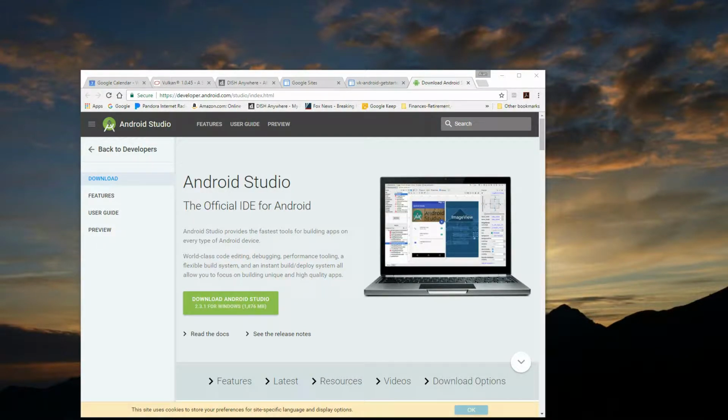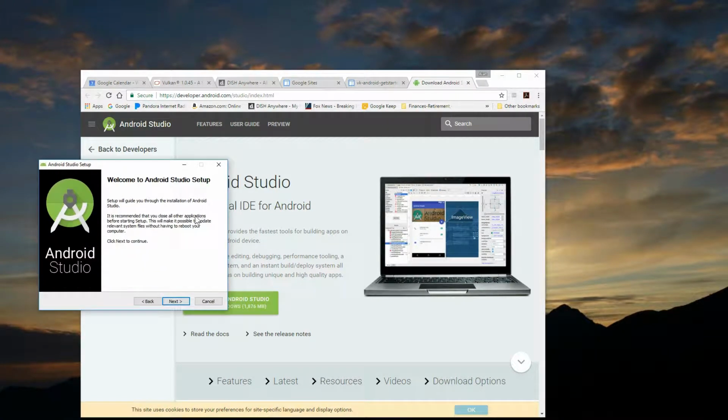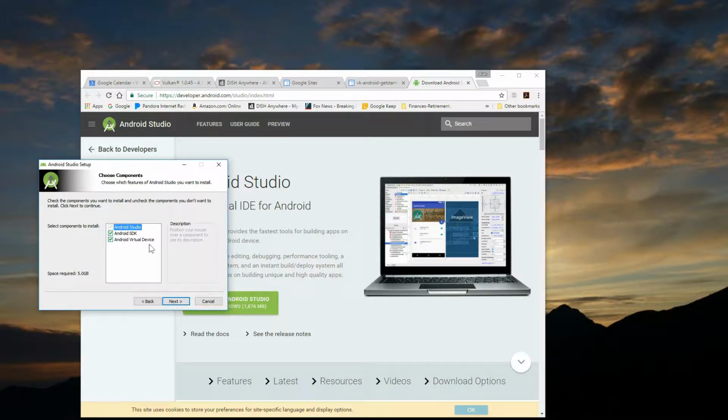Now I'm going to launch the installer. This is what pops up for your Android Studio setup. We'll just go next. I'm installing it on a clean system here. I uninstalled my previous version.